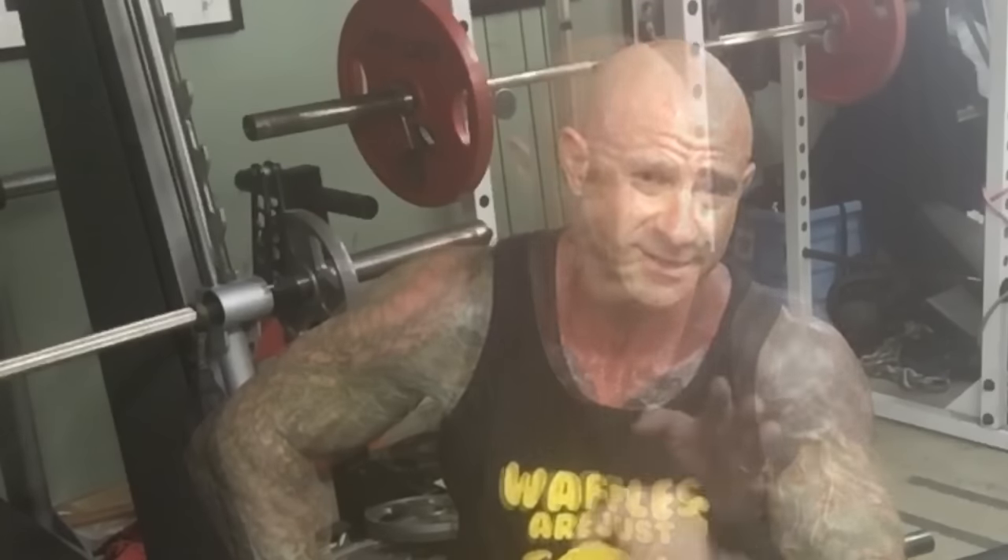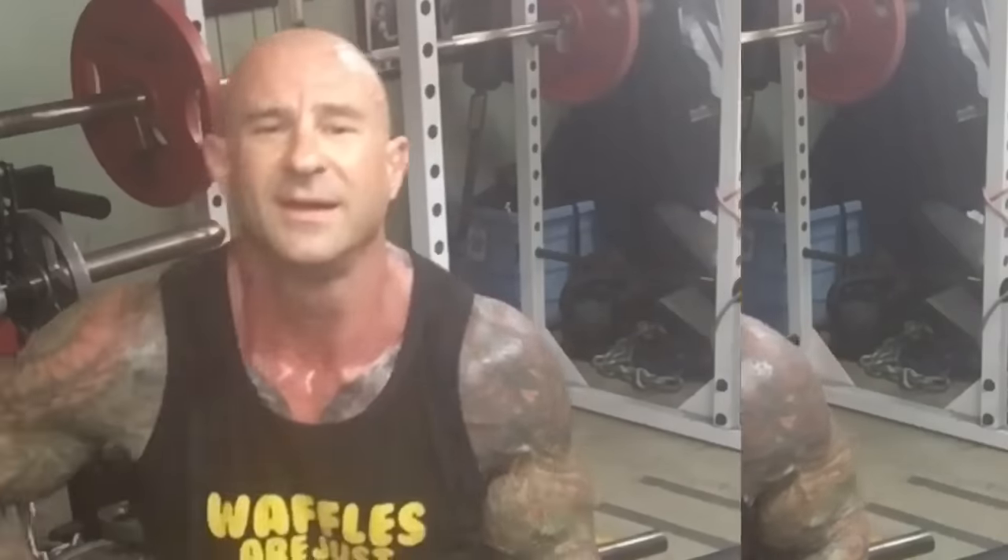Go super heavy — a lot of overload on this to really build them up. Let me know how this tip has helped you build your upper chest, or if you have any questions about this exercise, hit me up on Twitter, Instagram, or Facebook. As always, stay gym army strong.